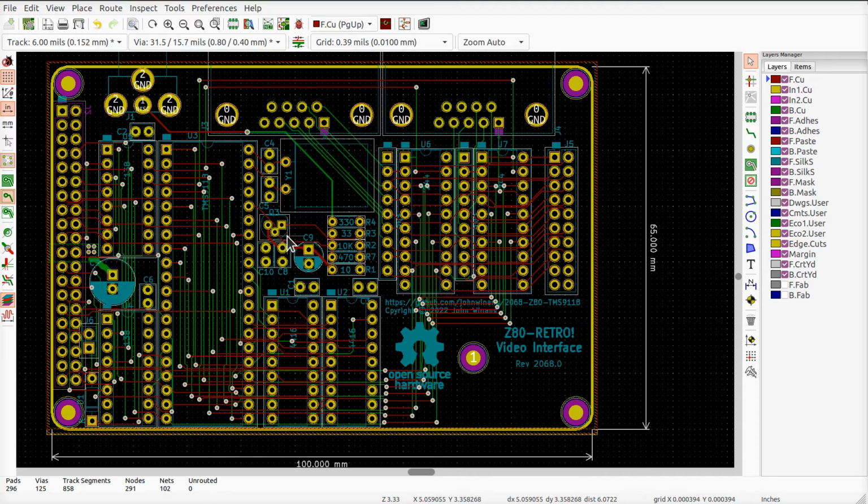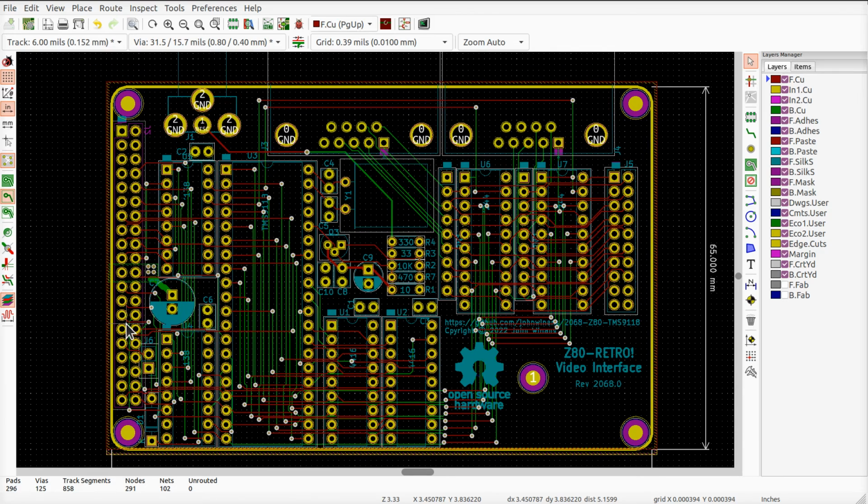I'm very confident that this will work and it will be reliable and fun, so I'm pretty sure it's okay. But maybe I should have put a buffer in here or something to kind of not load down the Z80 so much and not have these giant antennas all over the place that are directly wired into the Z80 board. But, you know, I've done far worse and got away with it. I think with 5-volt systems running at 10 megahertz, this is okay.